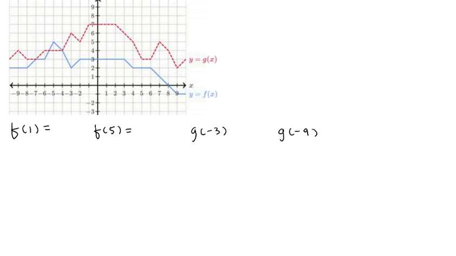Okay, and that's basically asking for f of 1. What is the height of the blue graph, that's f of x, at the point where x equals 1? Well, that's, right here, that's y equals 3. So f of 1 is equal to 3. Now, g of -3 is going to be, okay, you go over here to x equals -3, and you go up to the height of the red graph. That's 6. Okay. It's something that we can do. F of 5 is looking like 2, and g of -9 is, what is that? That's 4.